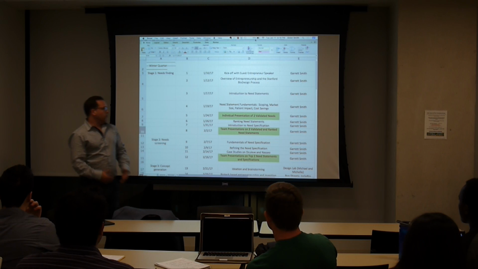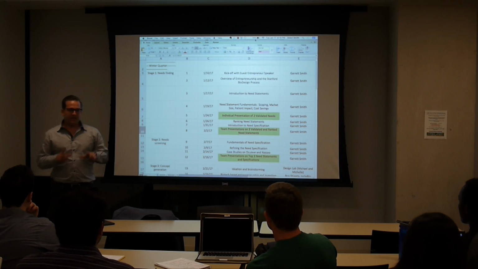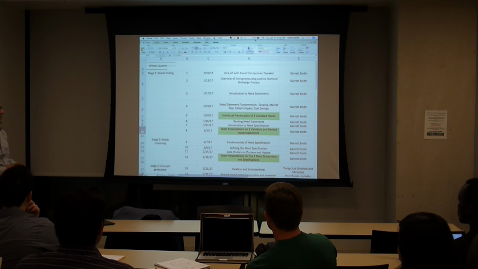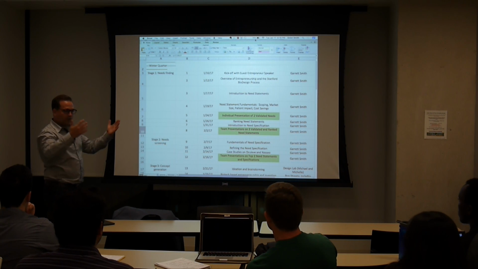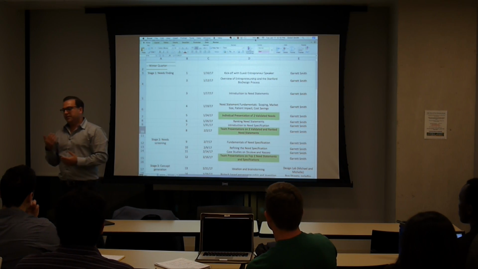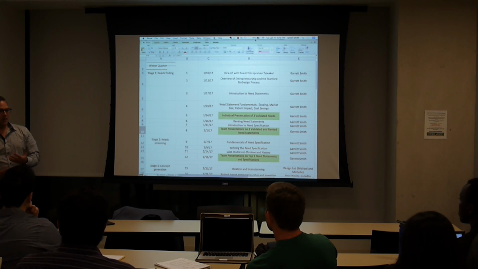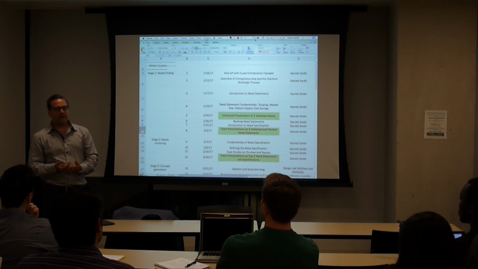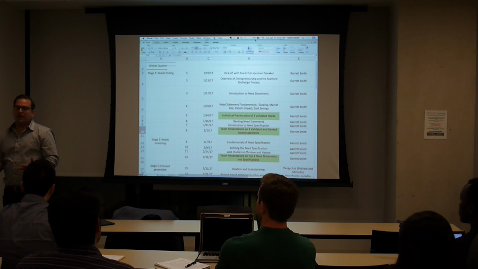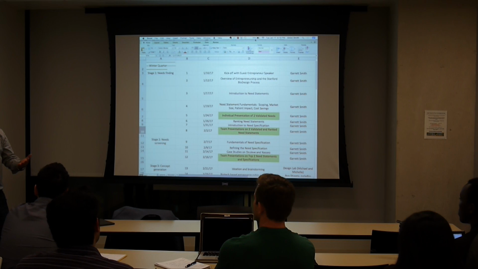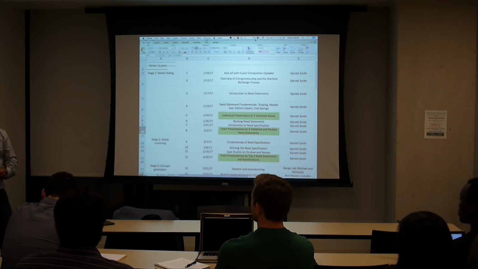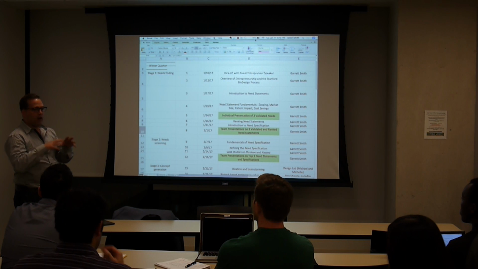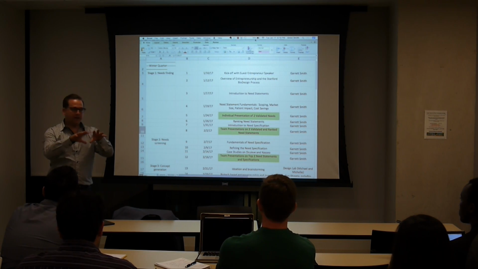Lecture number 4, we'll be diving deeper into the fundamentals of the need statement. So this includes something called scoping, which is, at what level do you want to scope a problem, a higher or broader level or a lower level? We'll then be talking about the market size. So how do you assess a need? Like, how large is the market? Are you saving costs out of the system, etc.? And also the patient impact. So how severe is the disease state that you're solving? Is it just a scratch, or is it something that's life-threatening? And how do you make that assessment in terms of how important that need is compared with other needs?